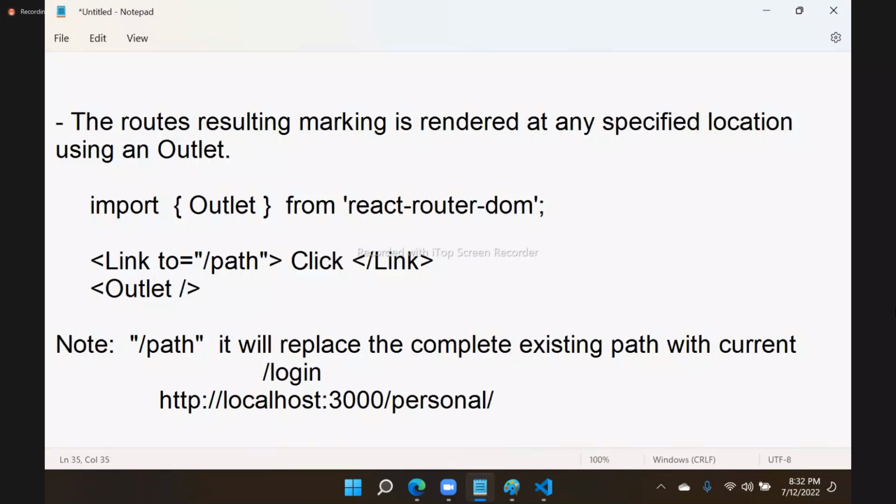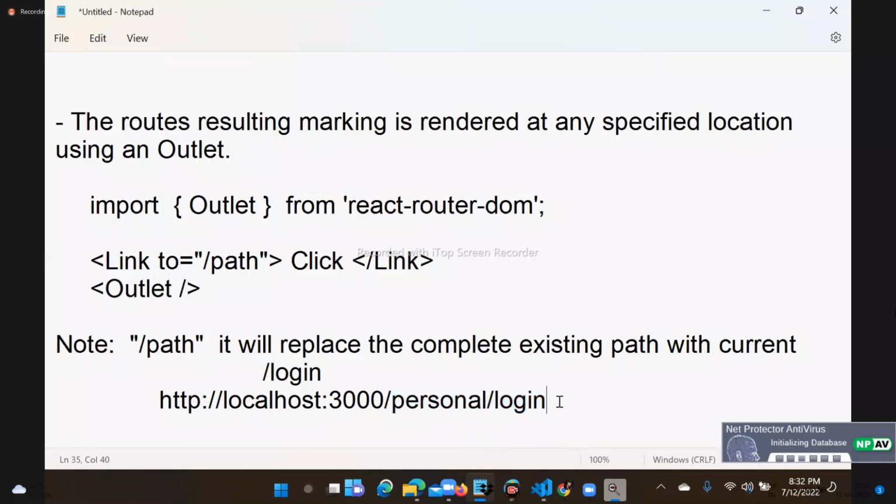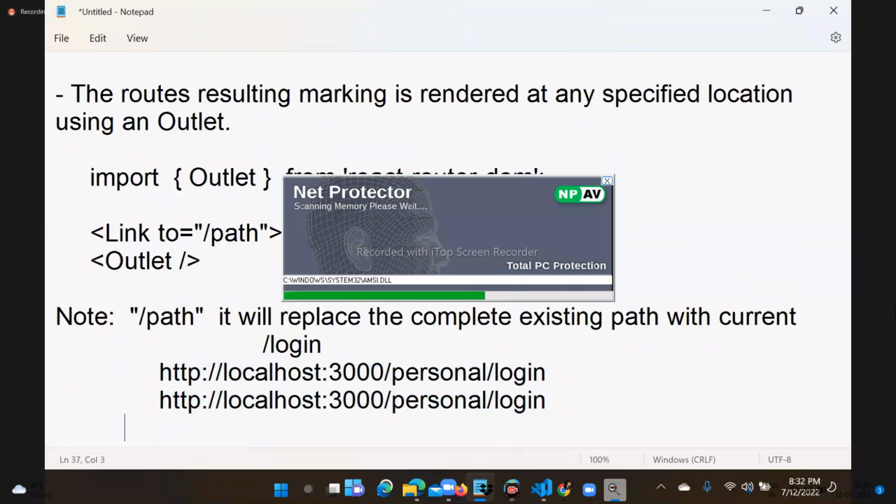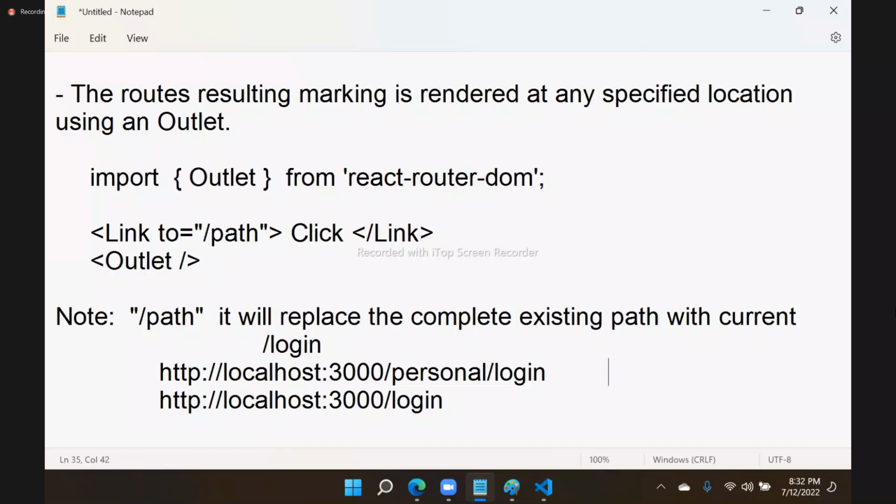Then this login will not be added like this. It will remove that personal. Understood? The personal is removed and it will put only login. That means slash removes the existing.